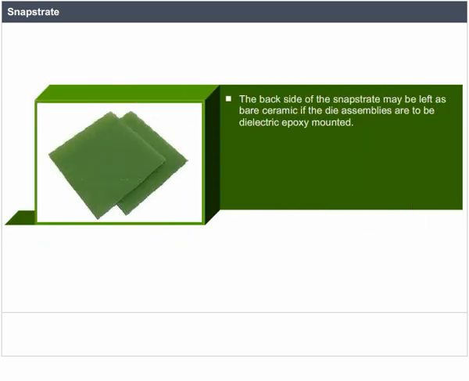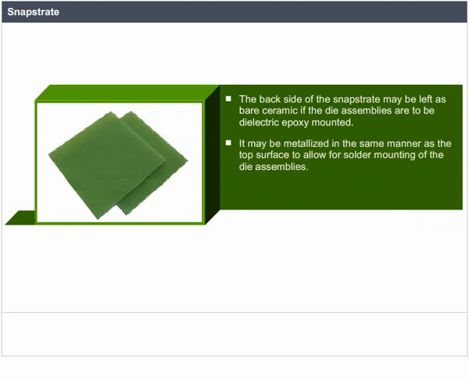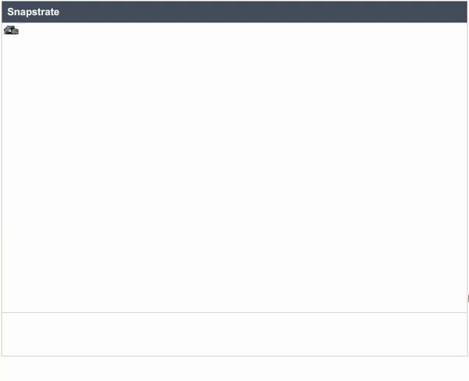The backside of the snap strate may be left as bare ceramic if the die assemblies are to be dielectric epoxy mounted. It may be metallized in the same manner as the top surface to allow for solder mounting of the die assemblies. If thin film metallization is desired, alumina is used.